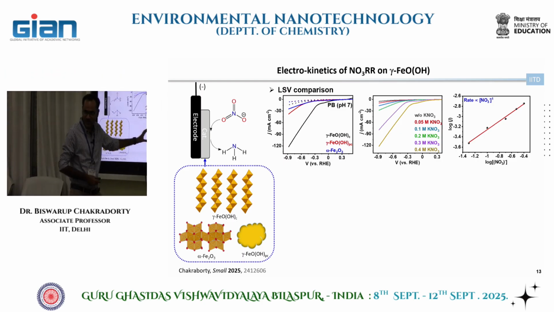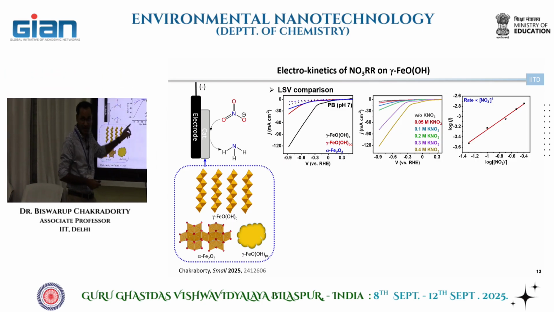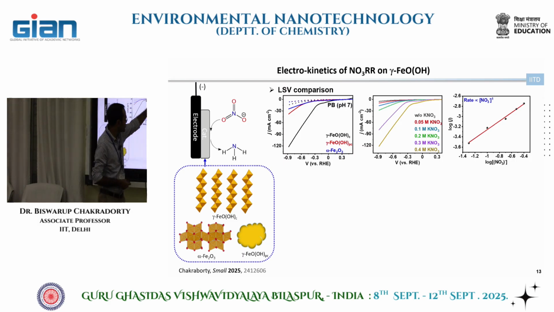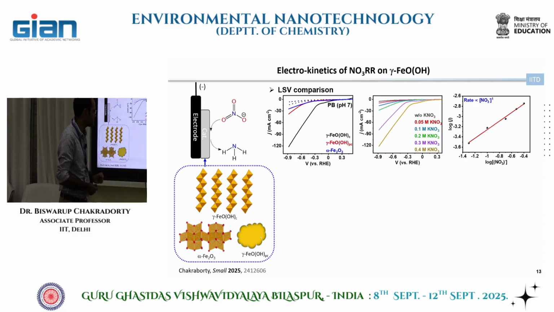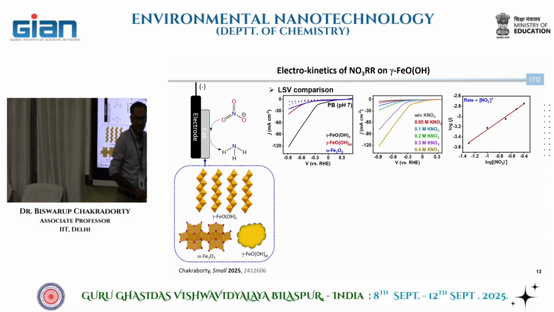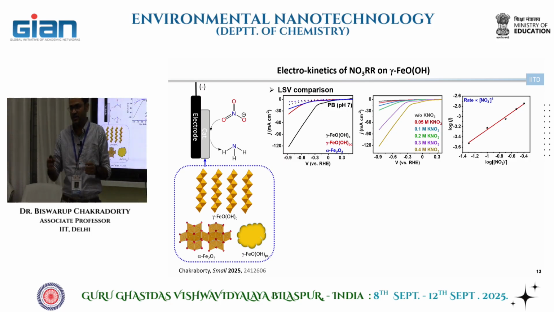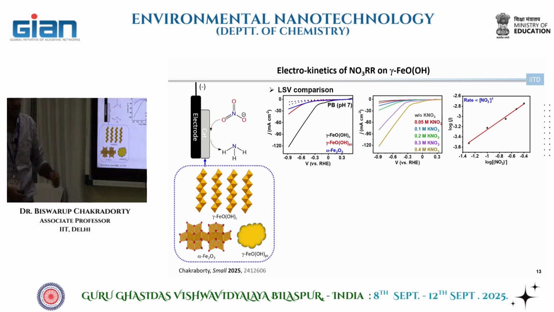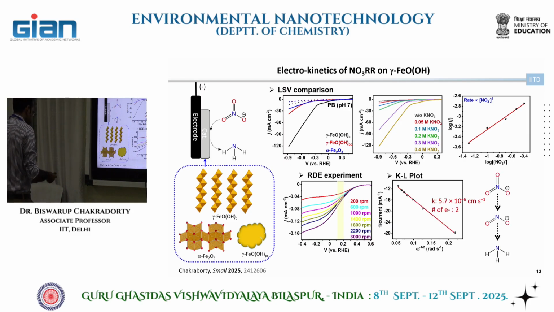Now, just to prove further that this current is due to the nitrate present in the electrolyte, you can vary the concentration of nitrate, and you can correlate that with the variation of the concentration, your activity is increasing. And here is the linear correlation, log J versus log nitrate. There is a little bit of mathematics, and from there you can get the expression for how nitrate is participating in the rate of the reaction, and from this we can say that the order of the reaction with nitrate is 1. So these are simple electrochemical experiments.